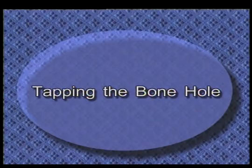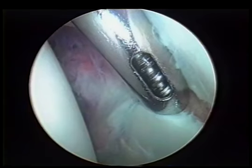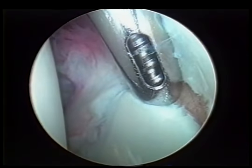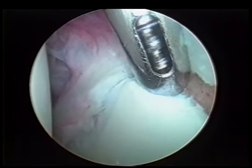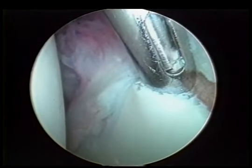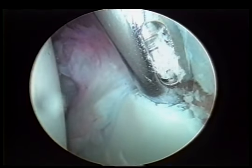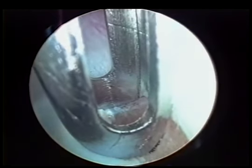Then we'll use a tap to tap the bone for the threads of our BioFastTech. There's a laser mark at the top of the threads of the tap that indicates when you've tapped to the proper depth, and then you simply unscrew the tap from the bone and you'll be ready to insert your anchor. There's our hole for the anchor.